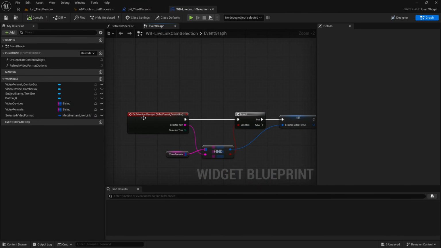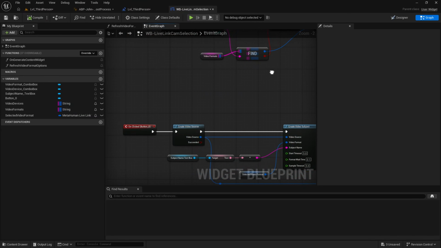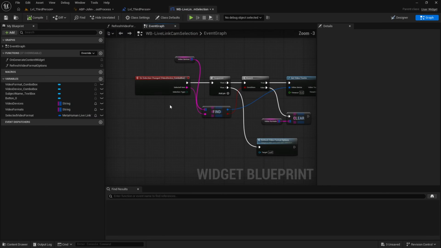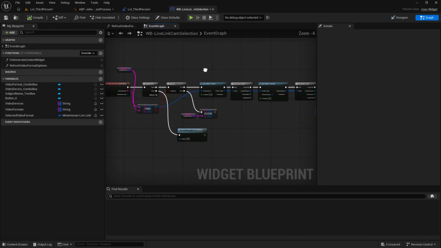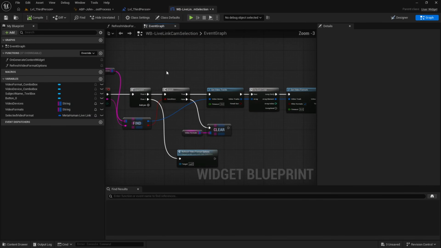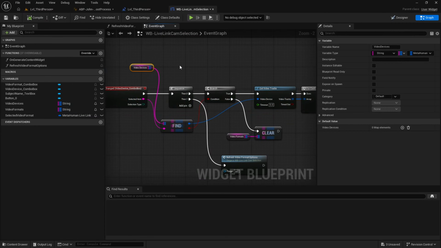So we have Video Format Combo Box Changed. Actually, let's go to Video Device Combo Box Changed, because after you select a video device, we need to get the video tracks coming from the selected video device.